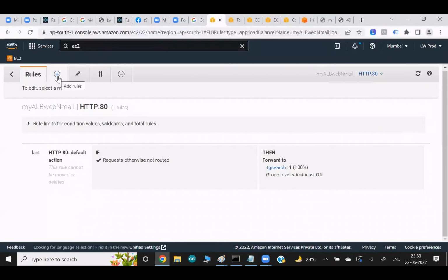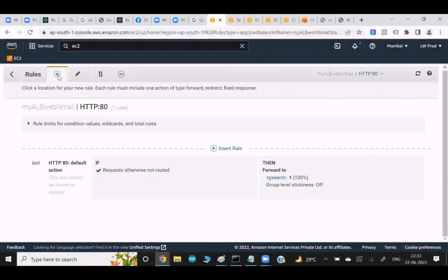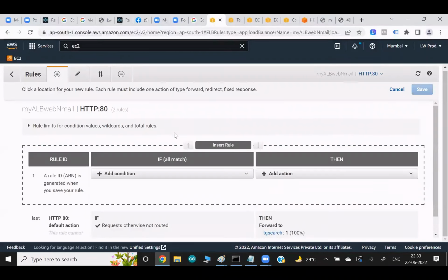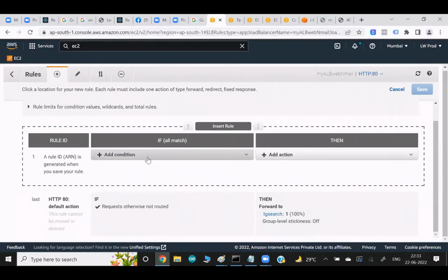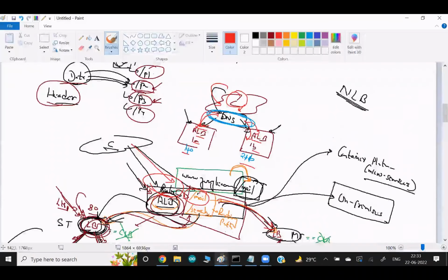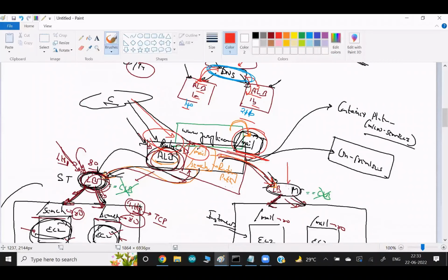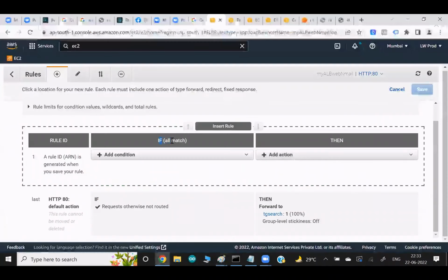So there's an option, guys, at the top, let's go plus. If we click the plus, then here we can add a rule that's called insert. Then click on insert, and this page comes up. In this page, we can write a condition, if and then. If this traffic matches, then do this. If somebody sends /email in the path, routing on the path or the route, then if this matches, then send this to a target group. So if and then.